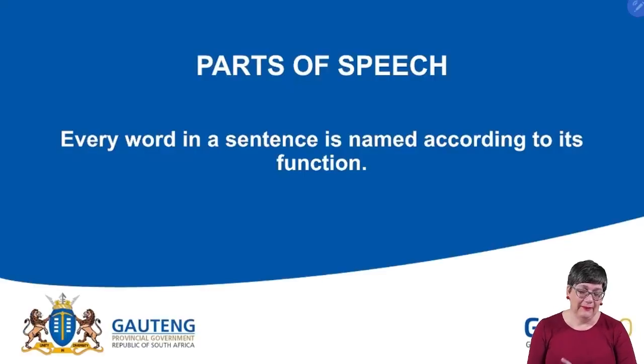So what about today? Now, today we're looking specifically at parts of speech. And I know it seems quite easy, but I think sometimes we forget the little detail. So this is what we'll be focusing on today. Now, what you have to remember is that every part of speech, every word in a sentence actually has a name according to its function. And if you know what its function is, you'll be able to figure out what part of speech it is.